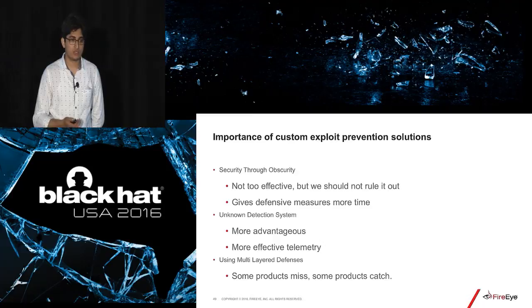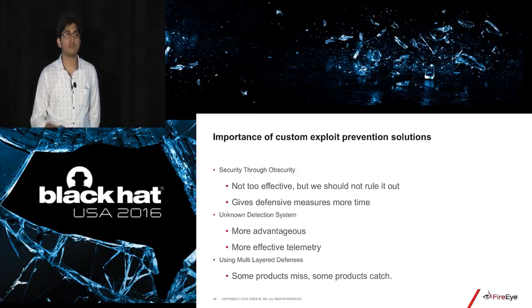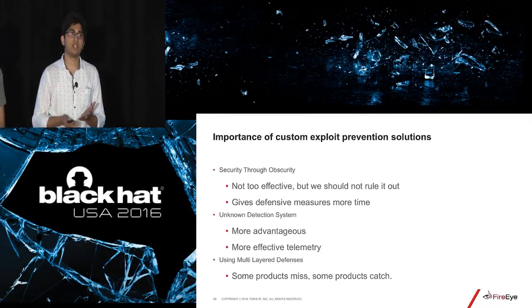Not only does it give us more advantage, but it's more effective telemetry. You have 3 products, and we had the sample in FireEye for the Angler exploit for CVE-2015-2545. All of those evaded EMET, but some other detection product eventually caught it, and that is how we found it, because there is no other way you can find out how it works. Because if one is failing and the other is catching, it's a good thing.